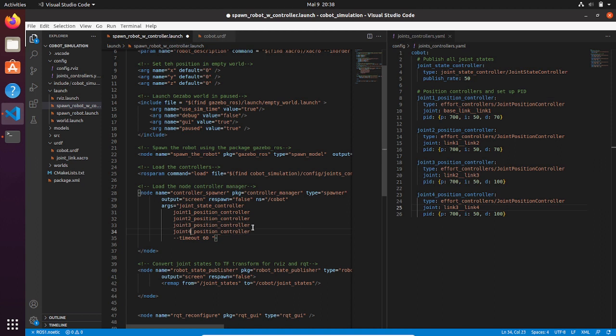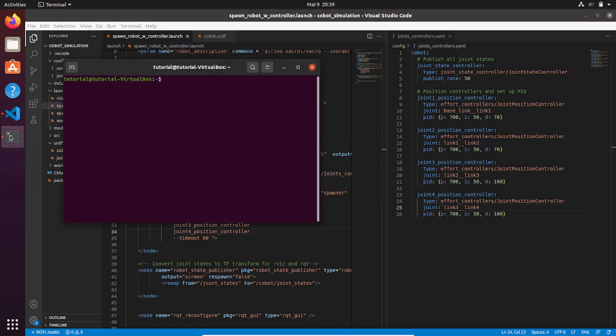So all the updates that we needed to do are done, so we can launch this launch file, and we're going to see that the link 4 will appear at the edge of the link 3, just as we have modeled in the URDF file.